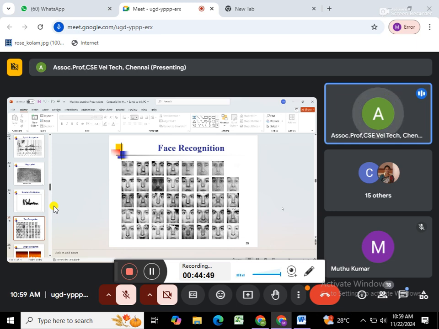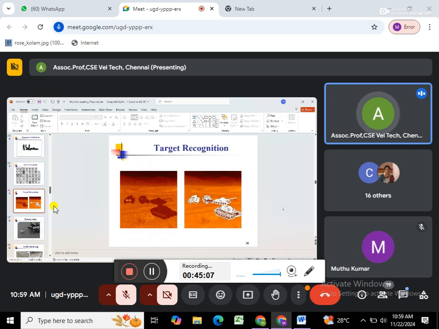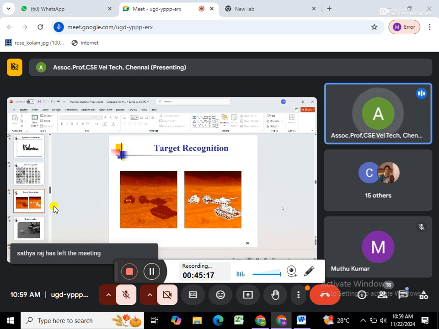Face recognition: we have so many fixtures and posters, with faces in so many intensities, frameworks, color values, and expressions. All these possible types of expressions are given, and particular instances will be given as input. Target recognition, of course: I already told you that we give so many input images. What is the target? What is the region of interest? The system will easily identify the troops.